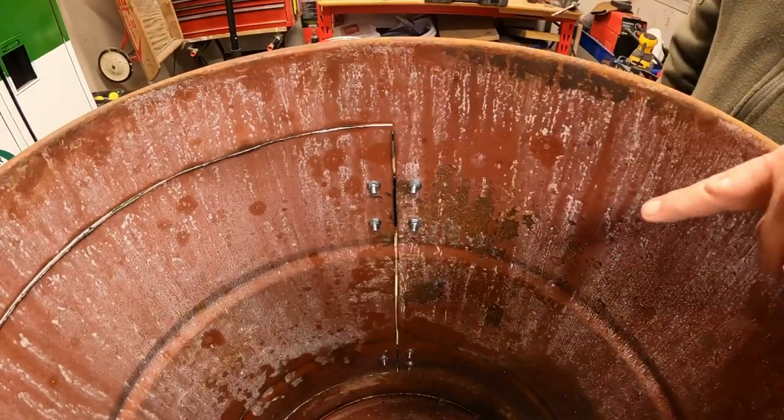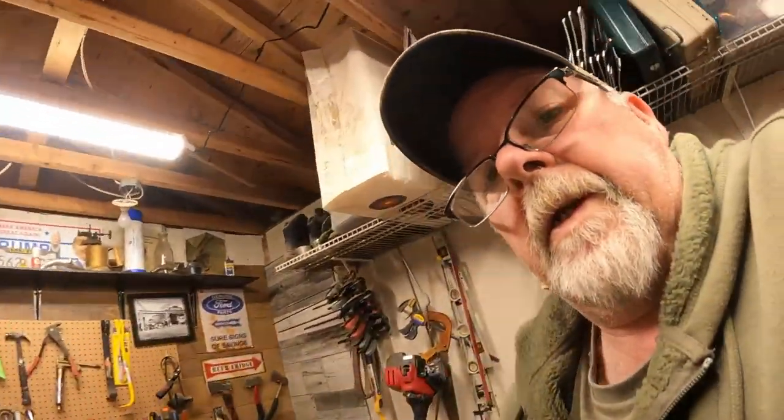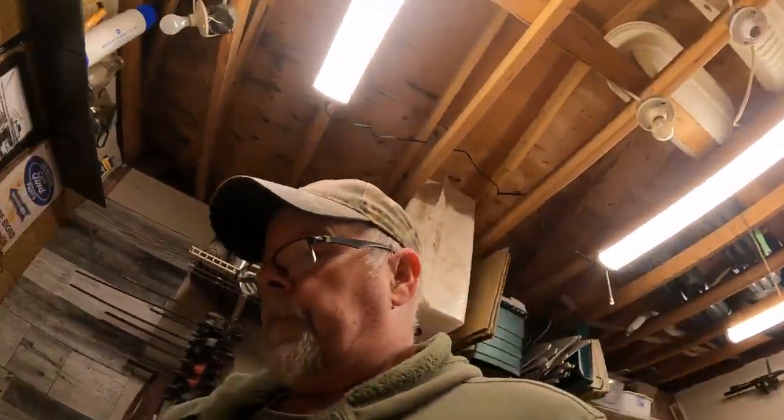Got a bolt kind of short there, but it's not going to hurt for what we're doing today. All right, we're going to get this thing back outside. We're going to cut the corners, and we'll see if she swings.